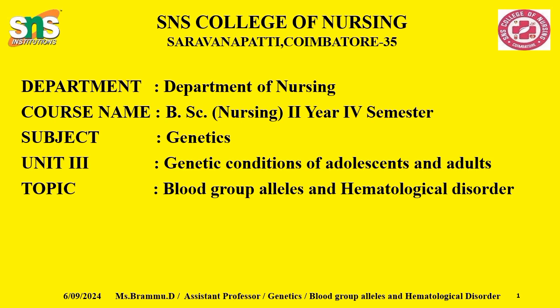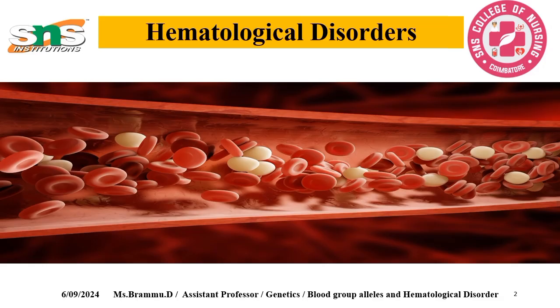So, blood, we all know, is the circulating body fluid throughout the heart, through the arteries, capillaries, and veins. And mostly it is comprised of two major components. One is the plasma component, the other one is the cellular component. The average male has around 5.5 liters of blood, when compared to a female, it is 4.5 liters of blood.